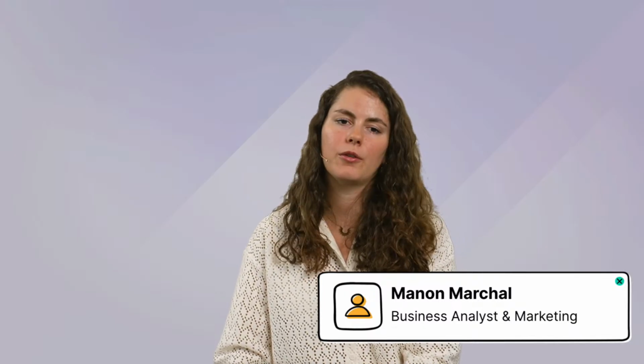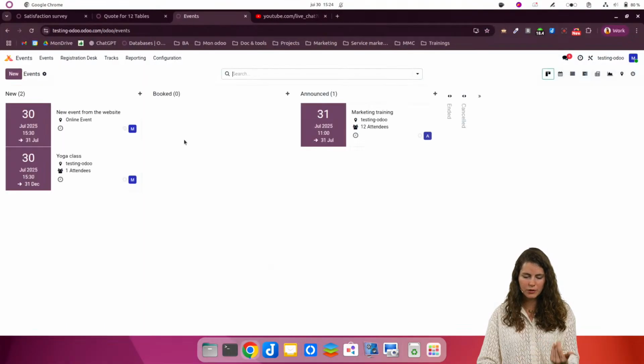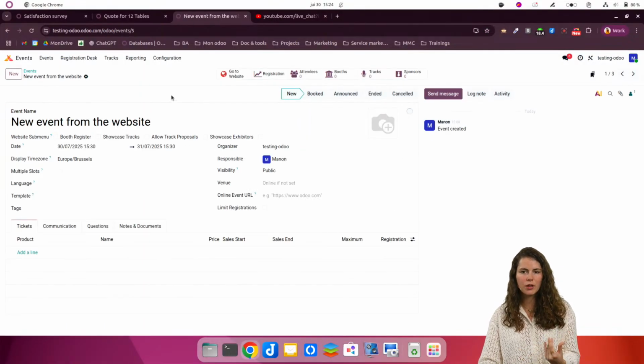it means that you have synchronized your calendar in Odoo. So let me go here. You have synchronized here with Google. So when you are defining a recurring event, whether in Odoo in the calendar application or in Gmail in your Google Calendar, it's going to appear as a recurring event in Odoo as well, and vice versa. But what I was presenting here is the fact that you have recurring events here, but those will not appear in your calendar, in the calendar application in Odoo, if that was the question.